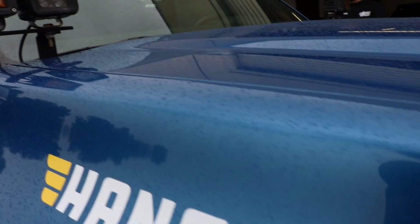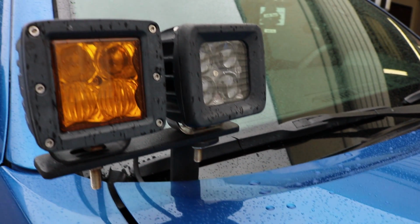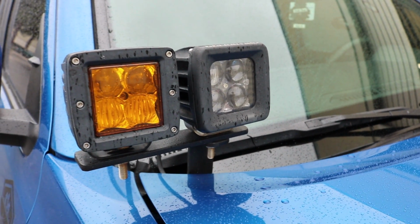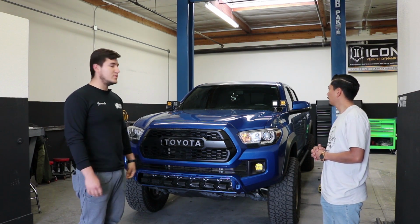For my pods, I have the dual pods. They're GG lighting. Both of them have the projectors, so you can see far away. And honestly, I like them. I have had them for probably like 2 years already, and the quality is pretty nice.